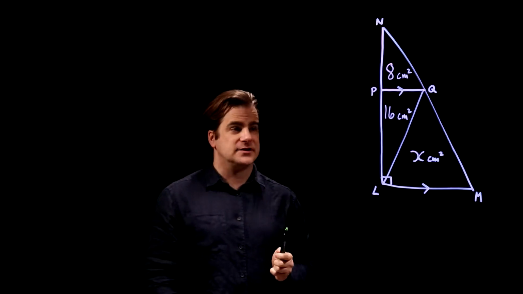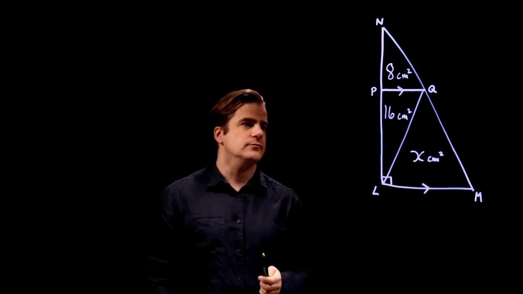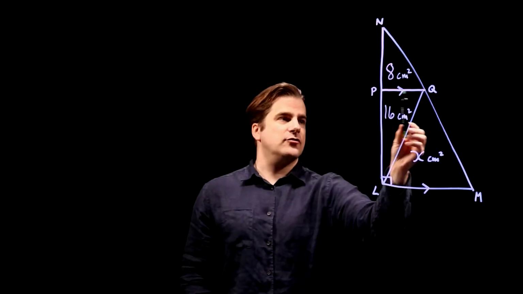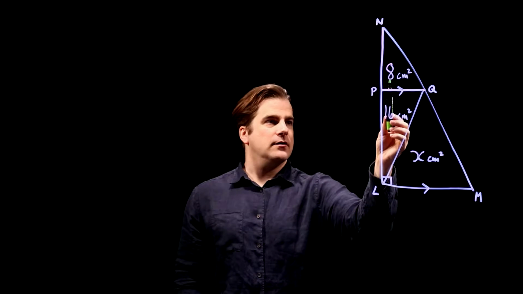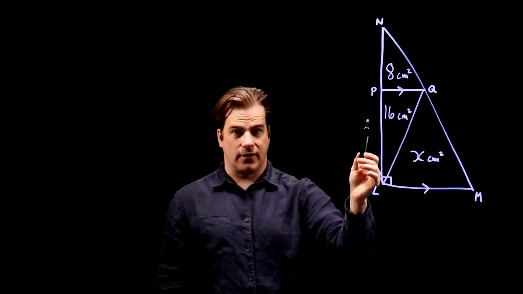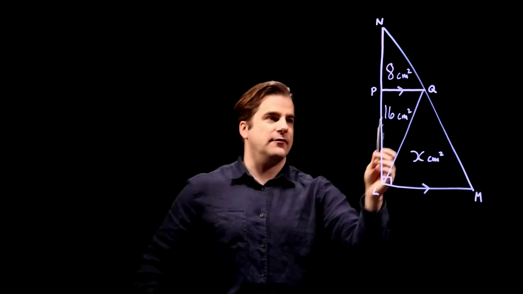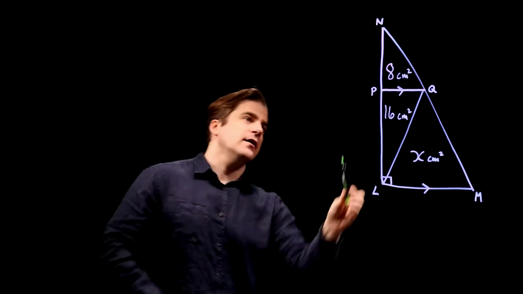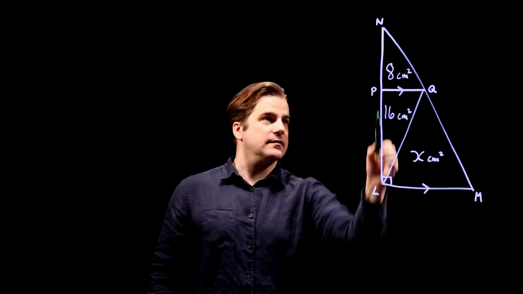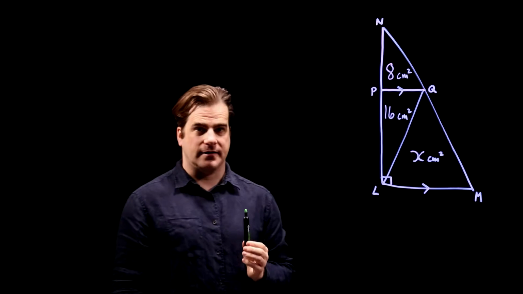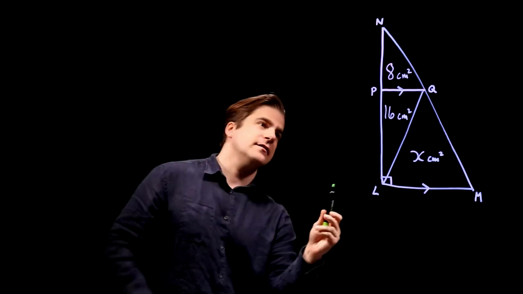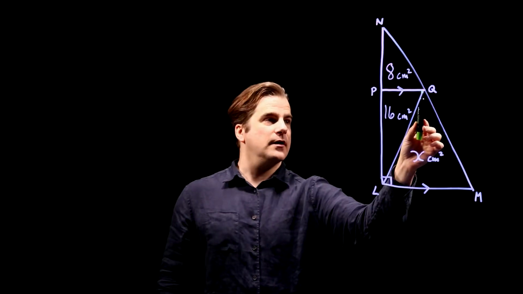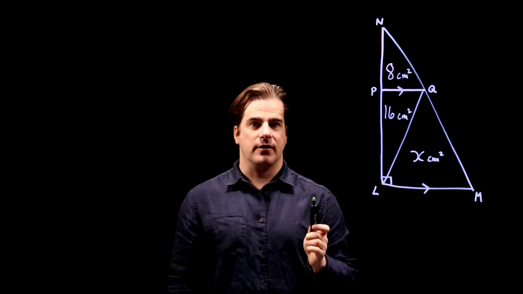Well, it turns out it's actually a scaling problem. If we look at these two triangles, we notice that the area of one is twice the other. And if you look at them like this and treat this as the base, then they have the same height, okay? So looking at it like that, same height from P to Q, okay? And one has twice the area of the other.